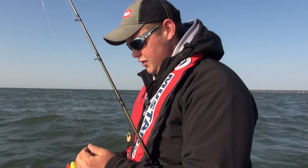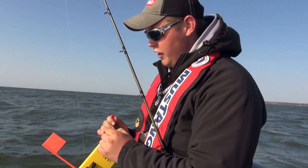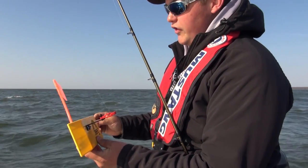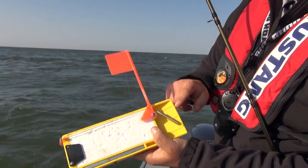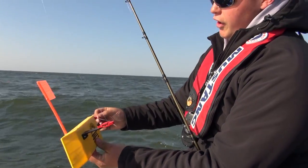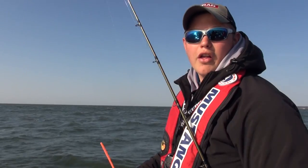The tattle flag is a spring-driven flag that allows us to detect very subtle bites. These aren't very big fish today, so we have to use the tattle flag to see the strikes. You have your front clip and your back clip — that back clip is on a wire and spring up front. We put a little bit of slack in the line, and when a fish bites, even subtle bites, it pulls down the flag. Without that, we wouldn't see some of these smaller walleyes biting.